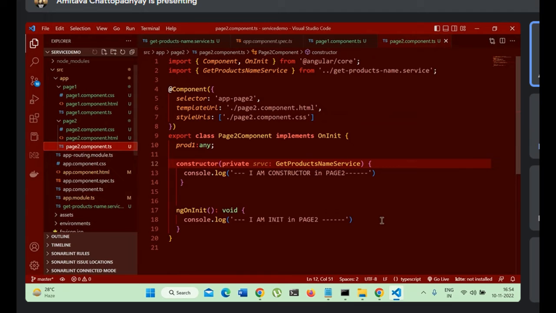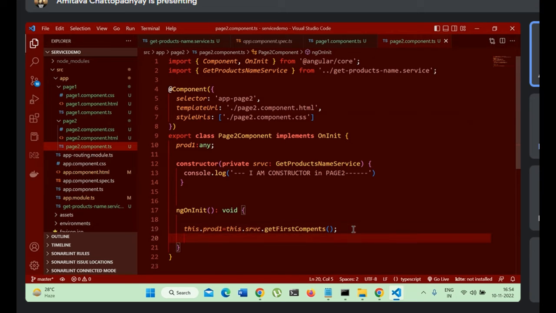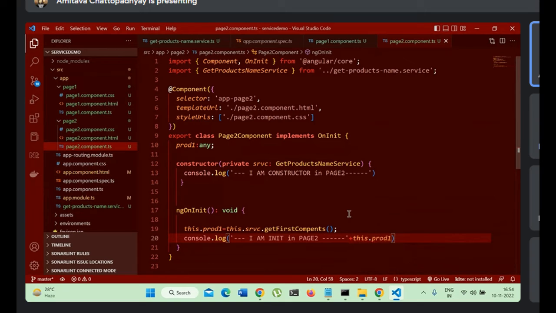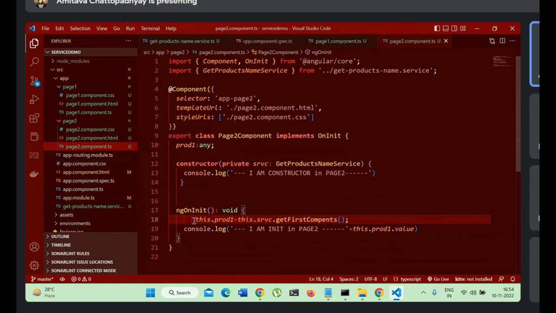Where do I need to do that? In this. Okay, so what I can do also, you can cut this line and push it in the later part, so that you can also use ngOnInit. In this case also you can print the value, this.prod1.value. So guys, we have created the things this way. Save it. So console.log is there, and also the object is pushed here in this one. This is 2, and there is no error, you can see.